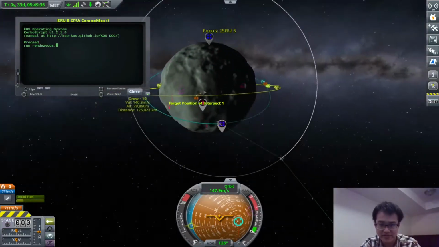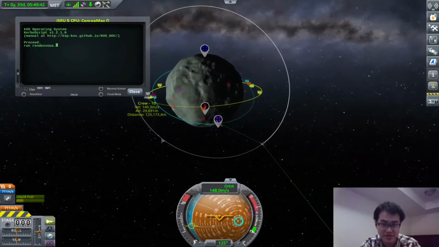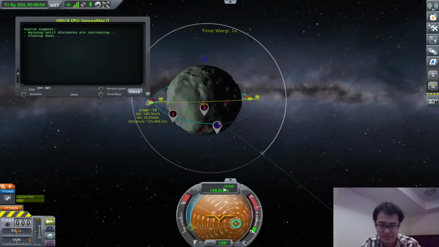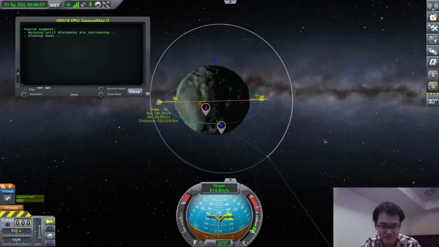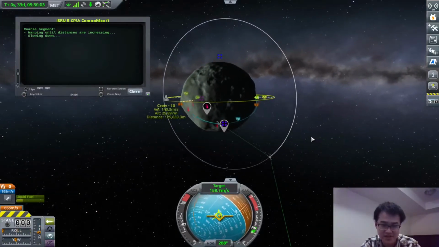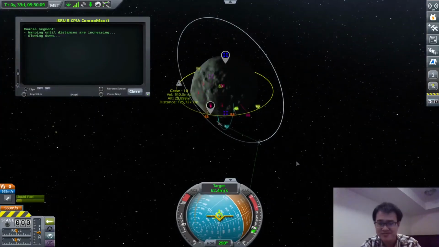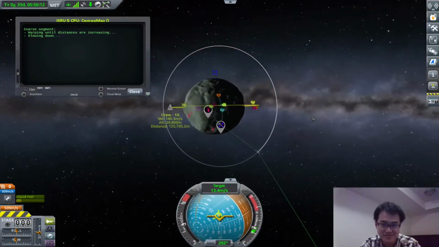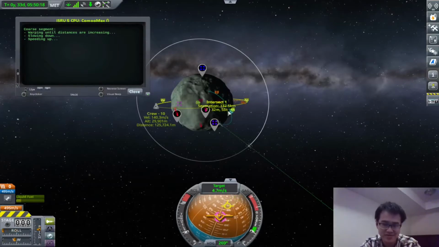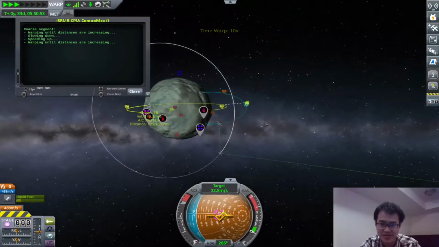Let's actually see the map view. Okay. Here's our satellite, and here is our ship. Completely different orbits, okay? Let's see. So we have to cancel out like 200 meters per second, which is actually a lot, not the majority of the delta V that we have, but it's still a lot. Right now it seems like it doesn't work at all. Why does it do a polar orbit? But let's wait till the end.